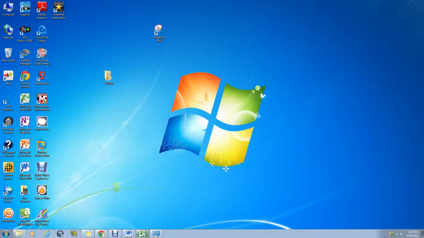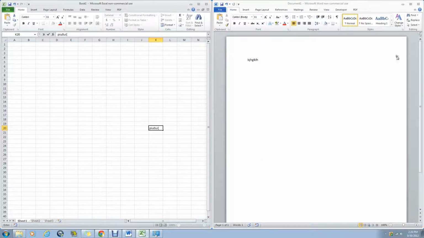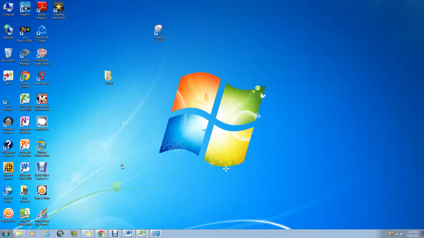And also, if I was to open this Word document and I want to view the Excel document, it's just there. It doesn't glass out this Word document like it's supposed to, because I'm not in preview mode. I want to see it in working mode. So that's how that works.